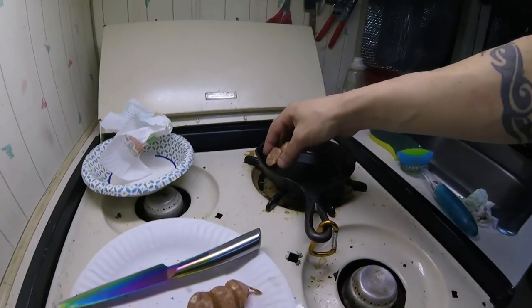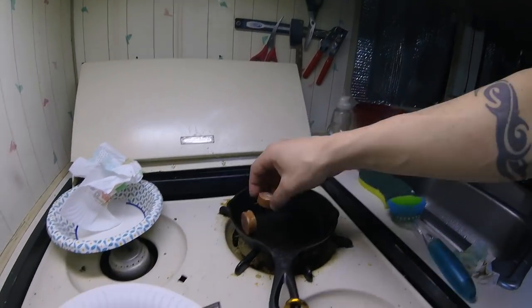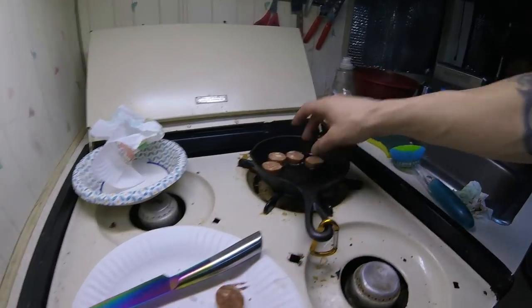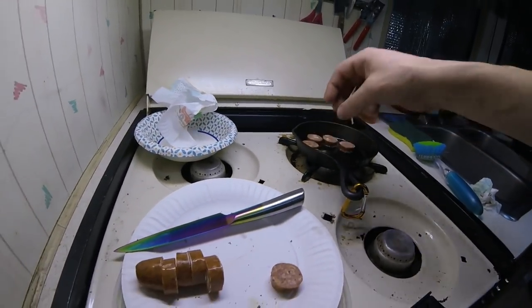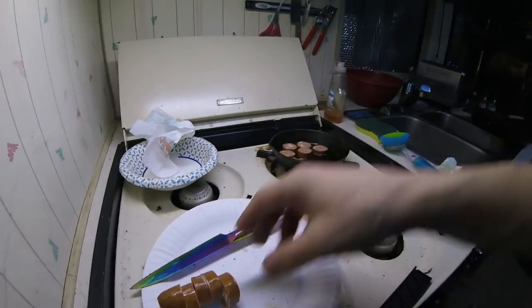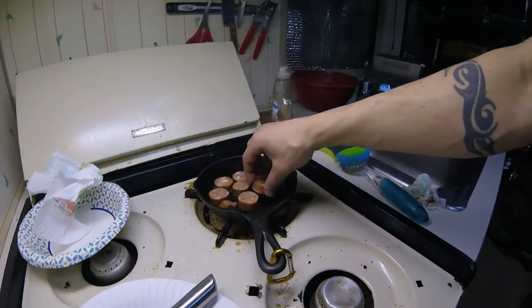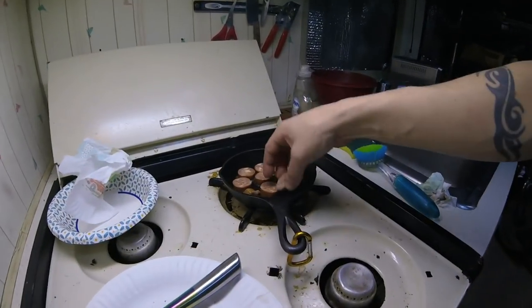Up the sausage. Forgot what it is. It's like chipotle and cheddar or something like that. It's really good. A little oil. And I will not be putting that in a burrito this time, but I will be still adding the veggies and just making a salad out of it, I suppose.